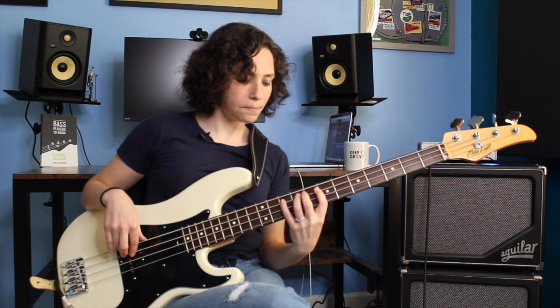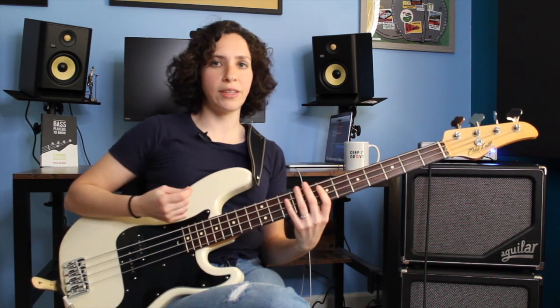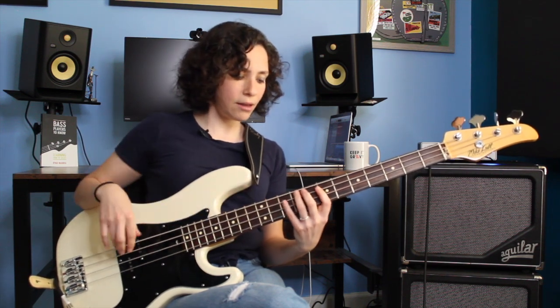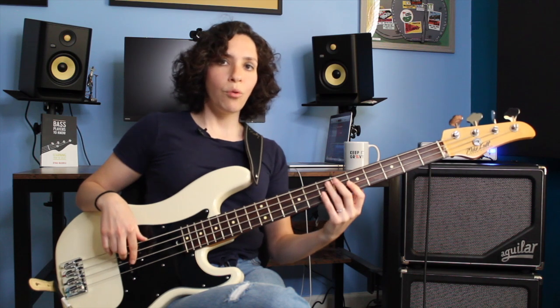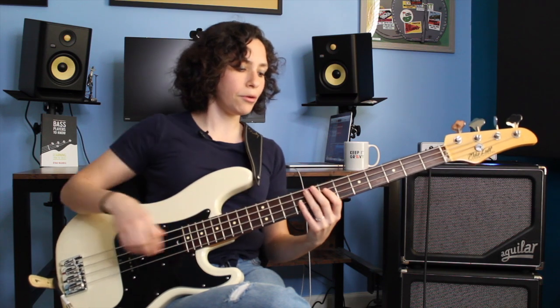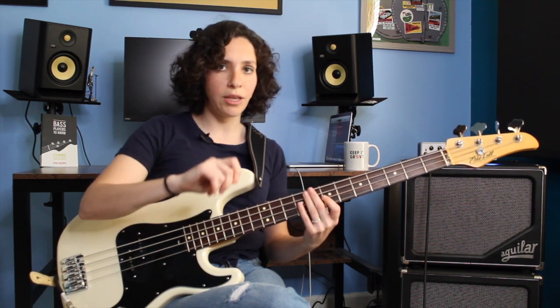Some people will play this shape this way, and that's a great shape to use. However, one of the things about using that shape is when we play the root note and get the minor 3rd, we automatically switch strings and don't have another note ready within our 4-fret span — so we move more horizontally on the fretboard. If we get that minor 3rd here instead — I'm playing a G here versus here — the cool thing is we have our 4th, which we can hammer on or pull off to, then 4th to 5th, and 7th to octave. By having our minor 3rd on the same string as our 4th, we can pull off or hammer on between those notes, which is particularly useful in funk playing.